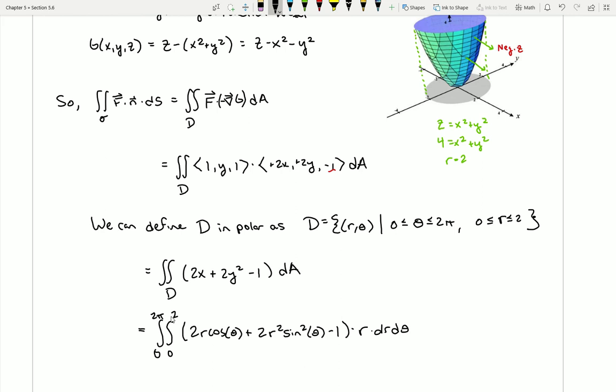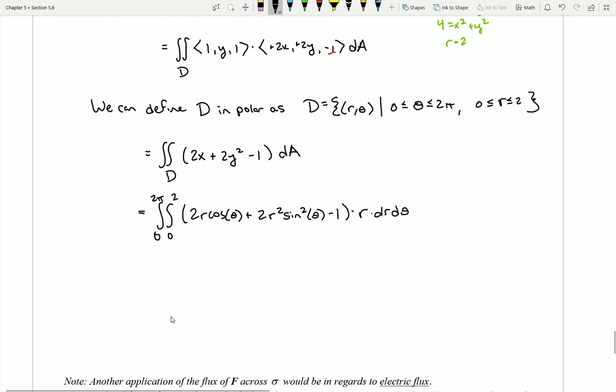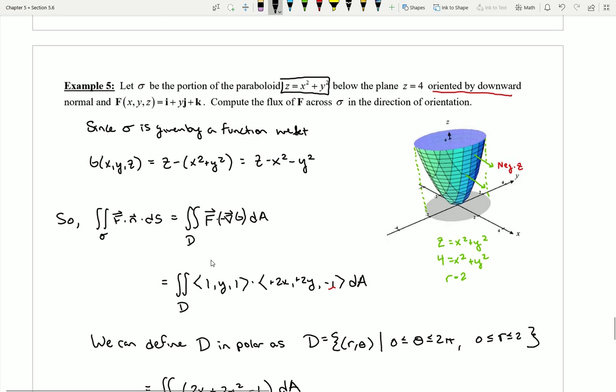So this is how I could ultimately set up this integral and I won't go ahead and go through the calculation here but I'll leave it for you to try on your own but you should be able to confirm like the notes suggest online that my final answer is 4 pi. Hopefully this gives you some good examples of how I can deal with things with computing flux with integrals that require a parameterization of a surface but also ones that don't require a parameterization and also I can think carefully about how I'm orienting my surface which side am I calling up or which side am I calling down and how I can actually test whether or not I have that by looking at this z component.